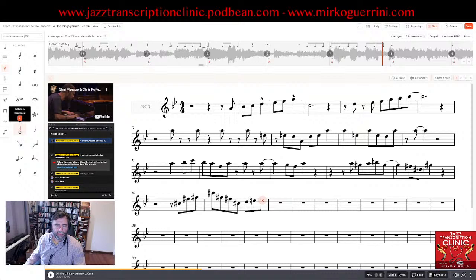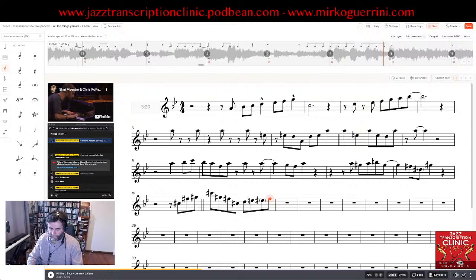Now, this is a bit odd because with Soundslice, you can't put a sharp on a cross note. So maybe I'm going to convert it to a bracket note. Okay, let me delete it and I do it again. E sharp, and I put it in brackets. There you go. And then there is F sharp, right?